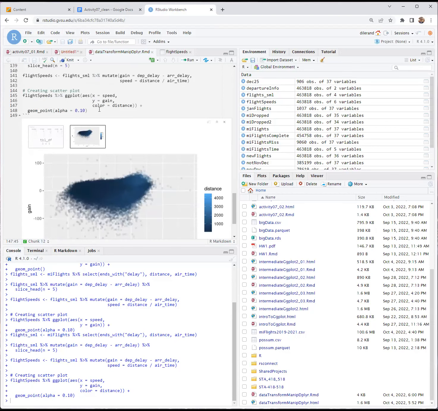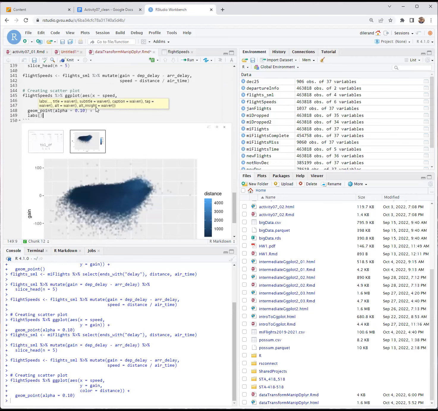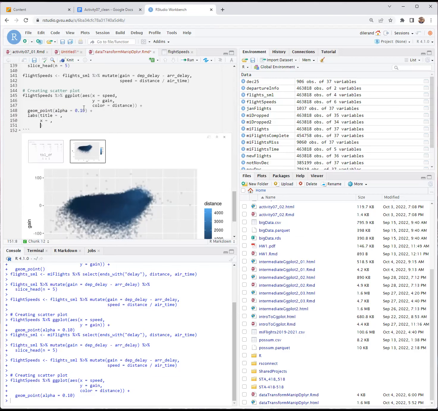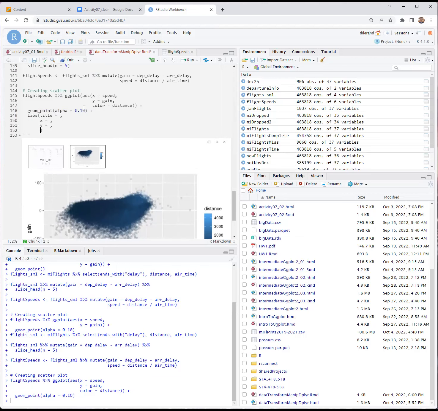Let's add some appropriate labels here. It's always good to do. So title, x-axis, y-axis, caption.